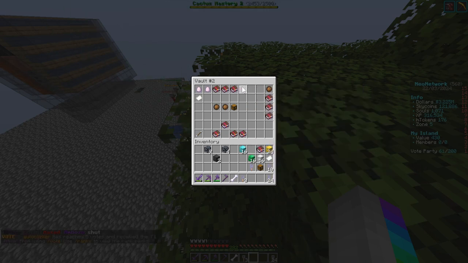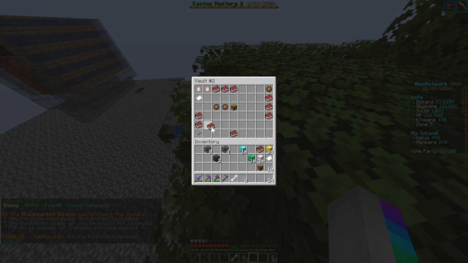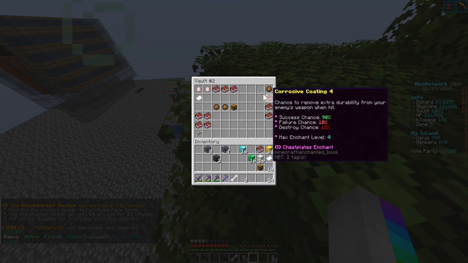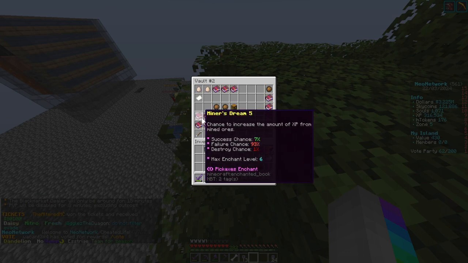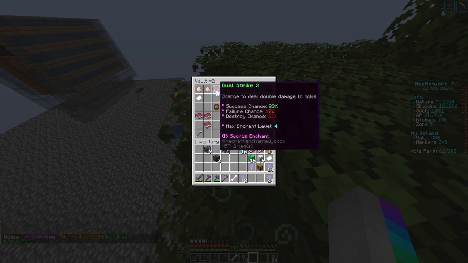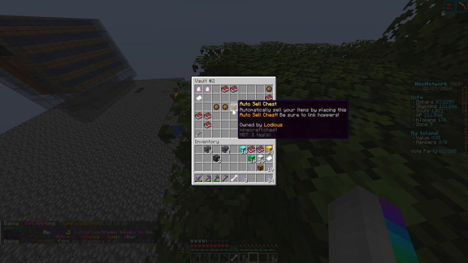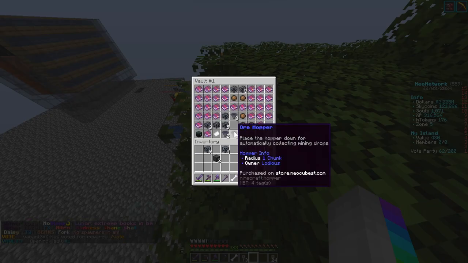This is level 3. So, like, let's see. These ones are already top level enchants. Level 2, 72%. This is 32%, so we'll get rid of you. Medicaid 2's max. Dual Strike 3 is not quite there, but it's pretty dang close. Throw this tag in here for now.